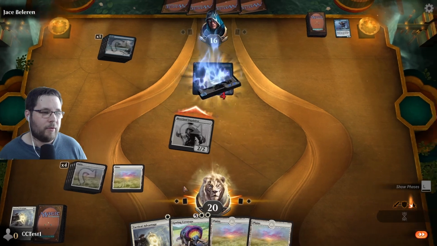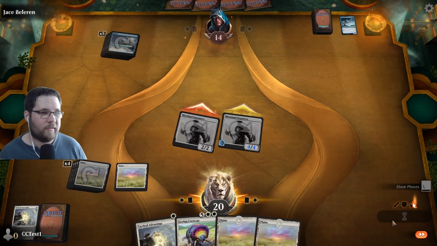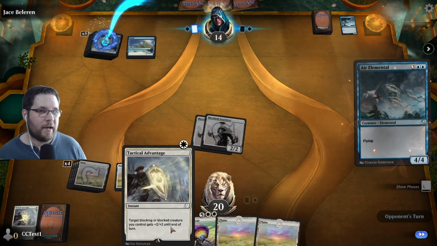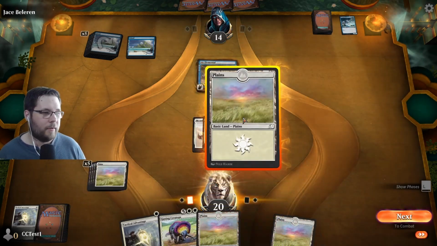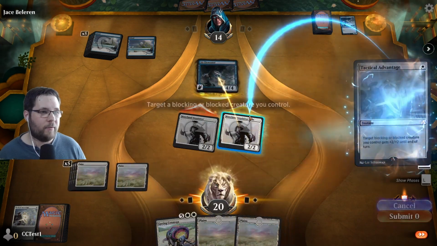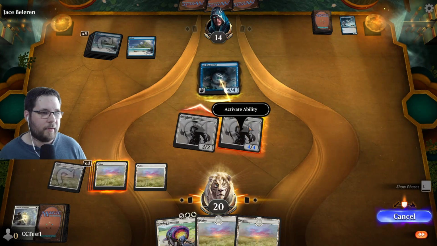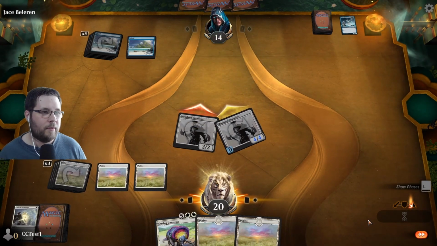The other thing we could have done is we could have used the other tactical advantage and made our card a 6/6, which definitely would have lived. But then we wouldn't have another tactical advantage to use, which actually we need right here. So let's go ahead and attack again. They're going to block again, and we are going to do the same exact thing. Make our Moorland Inquisitor that was blocked a 4/4, and then activate first strike to kill their air elemental, getting in.